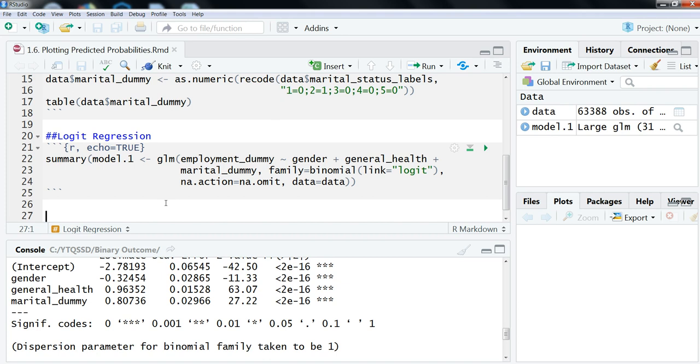Now to do this in R, it's not easy at all. Although at the same time, if you think about some of the other programs that exist, like Stata, it's not easy to do it in Stata either. And so we're going to go through the whole process of how to create a predicted probability graph here using ggplot2, and then just look at a few different options. There are so many different options you could do with ggplot. We're just going to look at a handful of them.